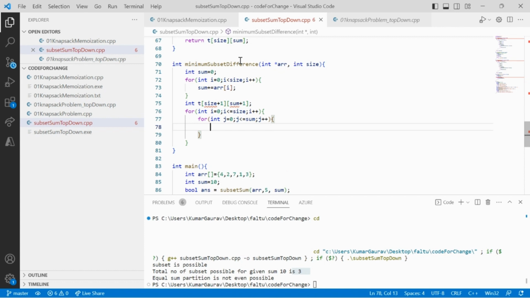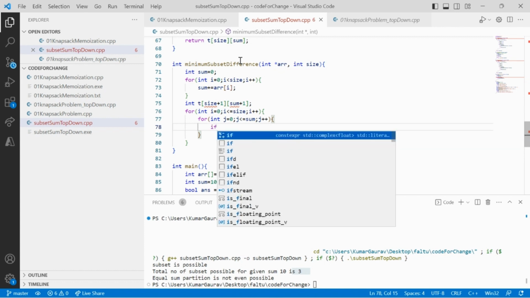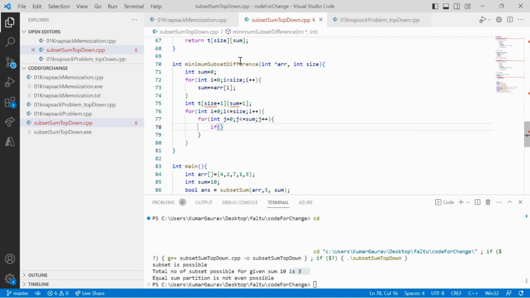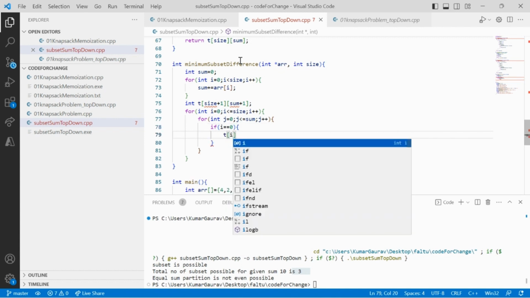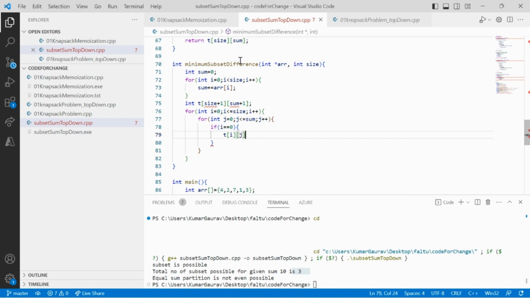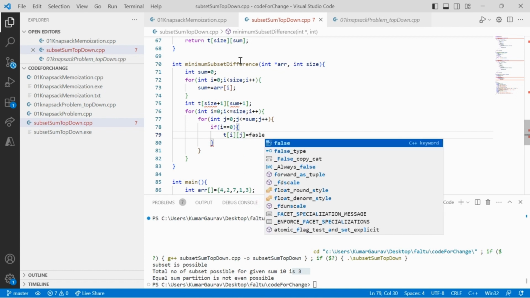Now let's initialize. So if i equal to 0, then t of i comma j equal to false.